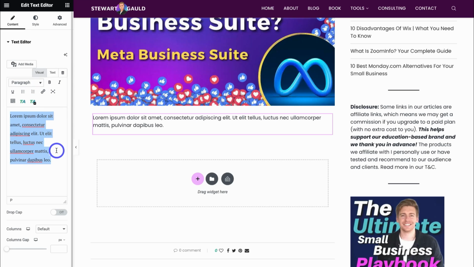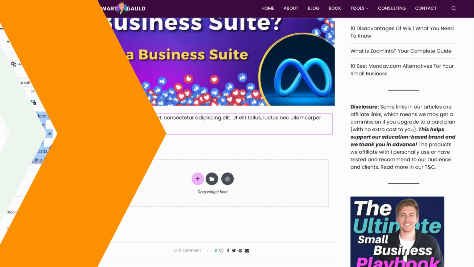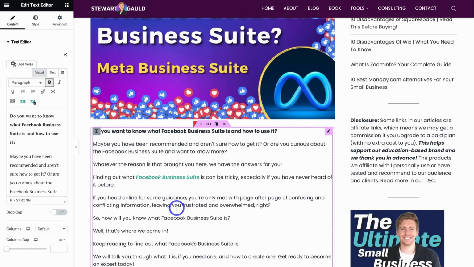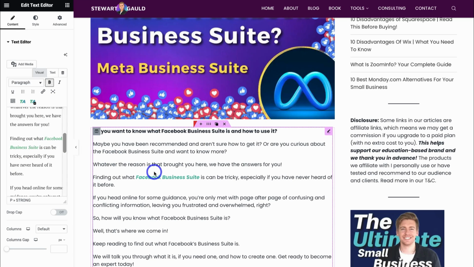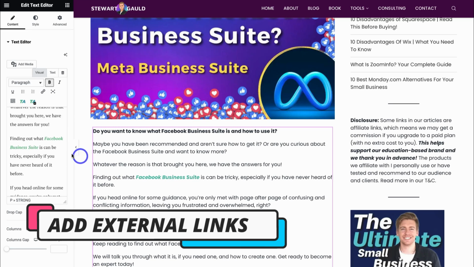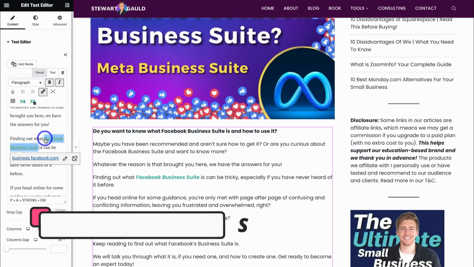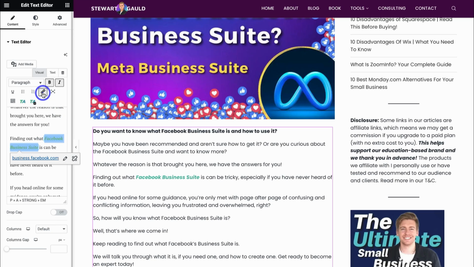Okay, so I'm going to quickly go ahead and add my introduction to this blog post. And as you can see, I've quickly gone ahead and added the introduction to this blog post inside the text editor. Now you'll notice a few different formatting options that I've used. Up here, I've used this bold formatting option. If I click here, that's going to unbold, but I want to bold this section. Then if we navigate down further, over here, you'll see that we have an external link. What you can do is simply highlight the text and then add an external link by simply clicking on Insert Link and then simply add that external link. So if a website visitor clicks on Facebook Business Suite over here, that's going to take them to this address.